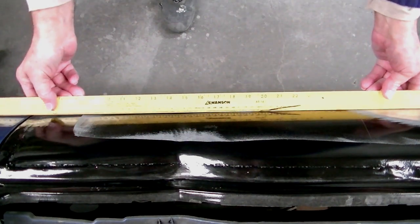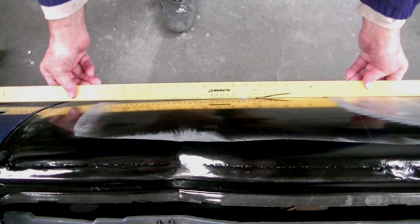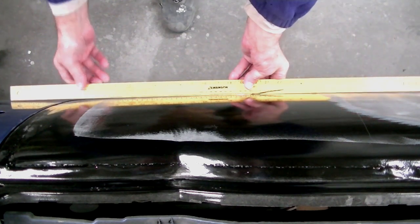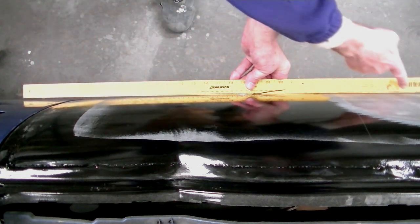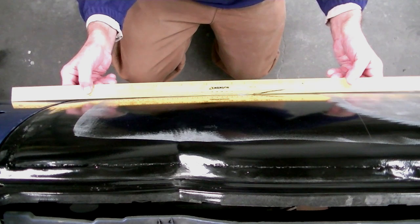Now if we look at the rear quarter panel on the right side there, we can see that it doesn't sit flat, it's fat. Somehow the metal has gathered up and it is bowed outward. In order to make this area consistent, we're going to need to do something with it.